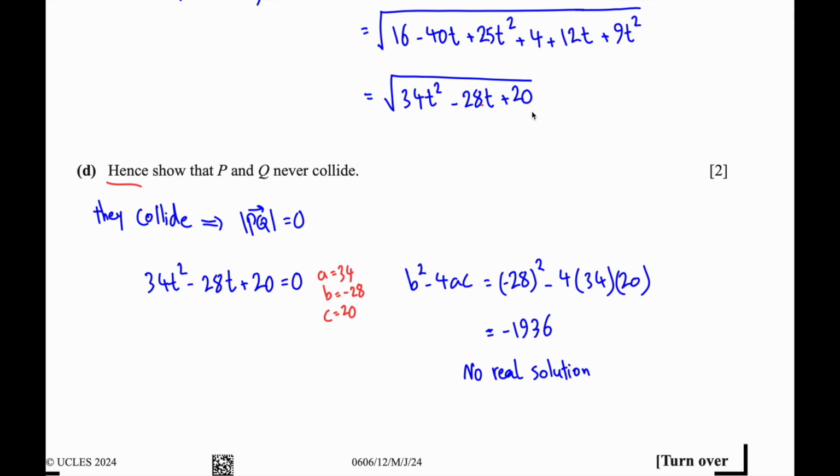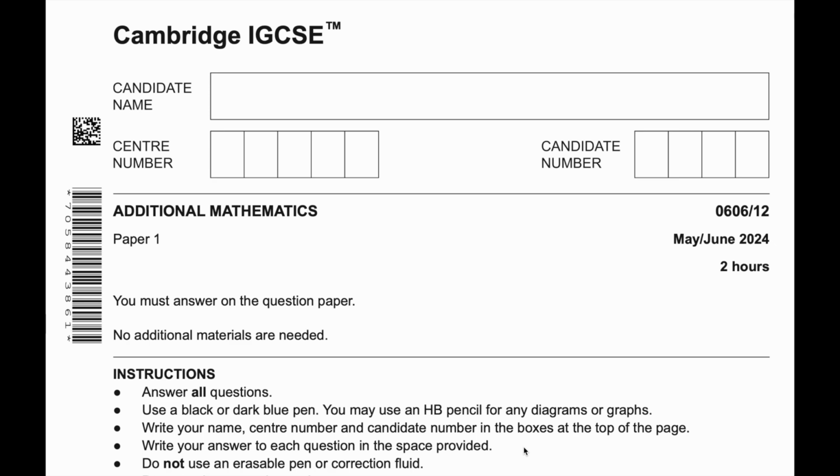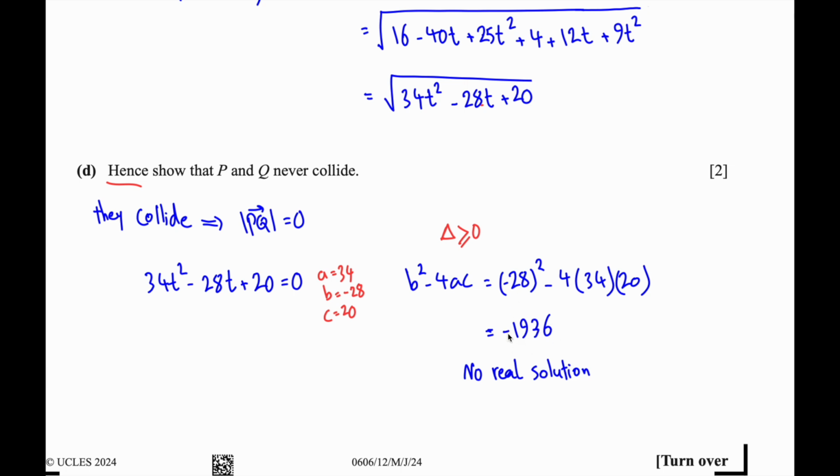So I'm just going to go ahead and put this equal to zero. Since this is under the radical, that means this whole thing has to be equal to zero. Determine the A, B, and C if you want to show that this quadratic equation is solvable. In other words, if there are any real roots, all I have to do is show that the discriminant is positive or greater than 0. So when you find the b squared minus 4ac, you make the substitution, you realize the number comes out to be negative. That means there are no real solutions. Therefore, this can never be 0, and that means the particles P and Q would never collide.